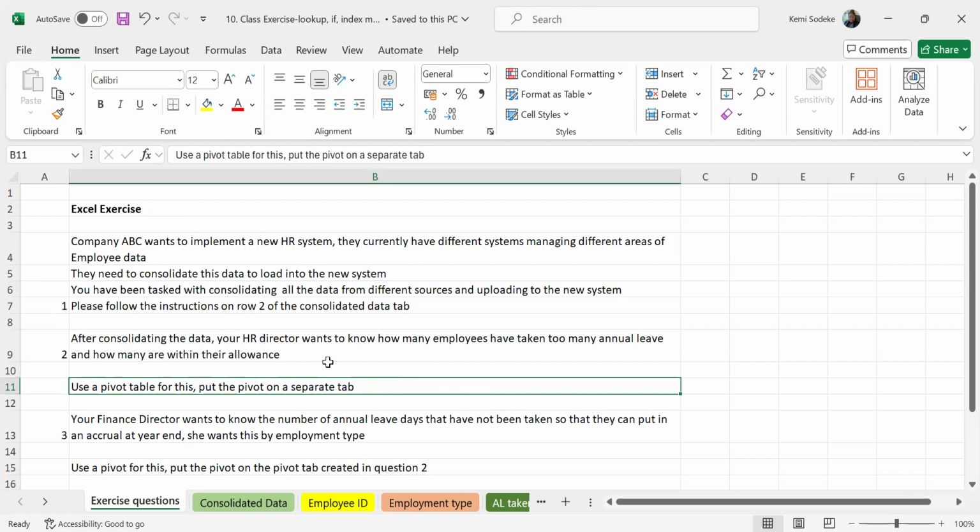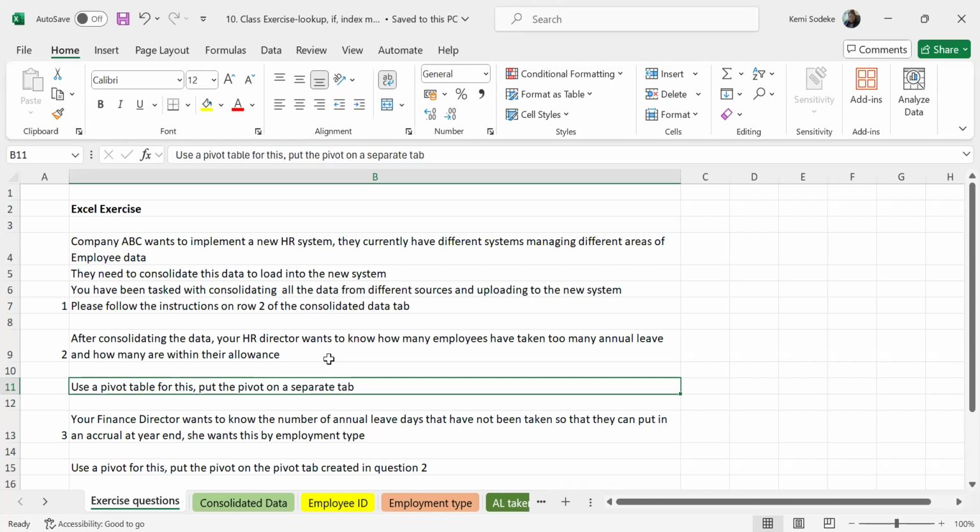Before I start, this is what you encounter in the workplace, and for interviews, this is how the questions will be set out. You are needed to consolidate the data. So you are implementing a new system, and you're getting data from different systems, and you need to consolidate this data first before you can load to the new system. So consolidate and clean up the data before you can load into the new system. And the reason why you're getting a new system is for efficiency, right? Because you have all this information sitting in different systems. So you have input from different systems, and you're trying to consolidate it and make it fit your new system.